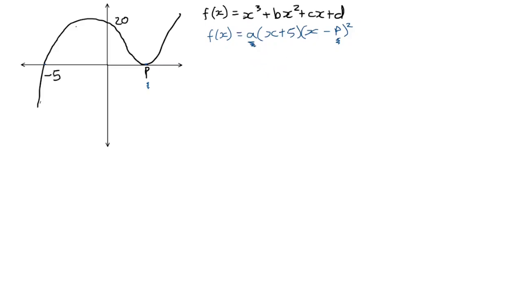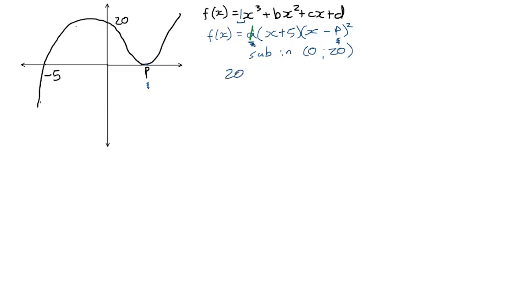But I noticed the extreme subtlety of the fact that the way that they laid it out, they actually hinted at what the a is, because there was no number in front of the x cubed. And so by doing that, they've actually given me a. So a is 1. And therefore, I'm only really missing one letter. What do I do when I'm missing one letter? I just sub in a point I haven't used yet. And so I'm going to sub in 0 and 20.